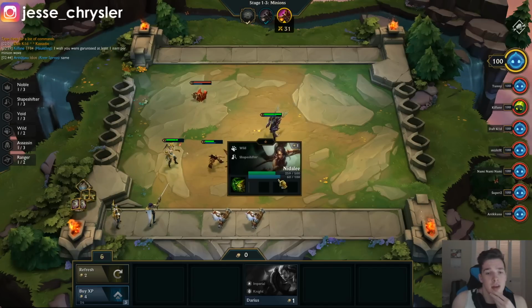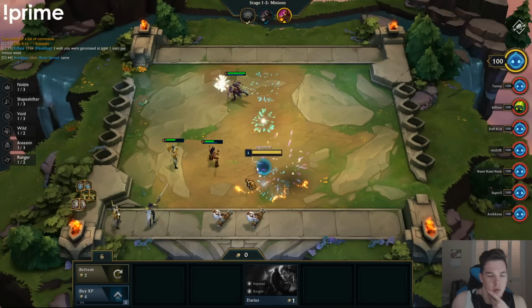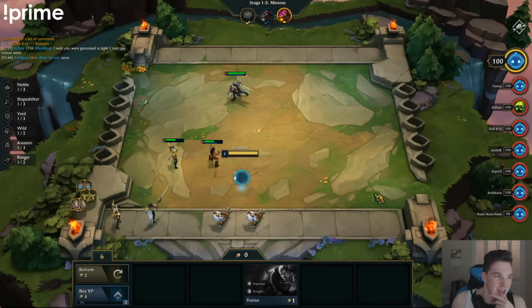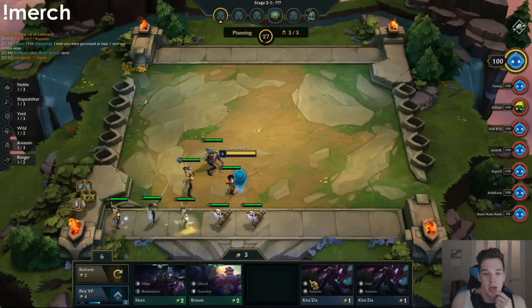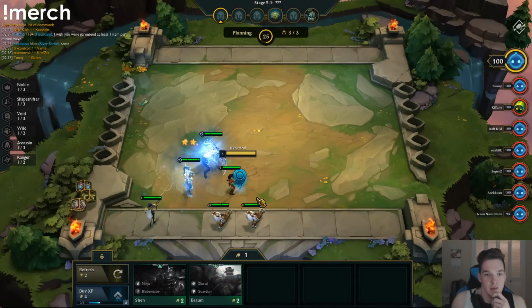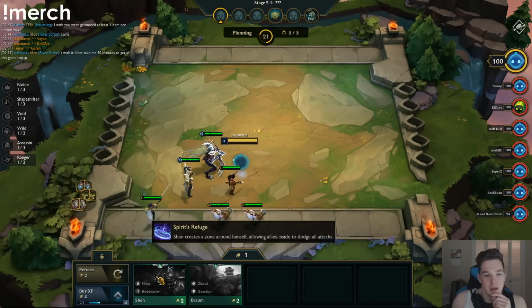I like Nidalee a lot as a Rage Blade user as well. Super strong with that. Okay, so we got 2 items. I'd say that's pretty average. We didn't high roll or anything, but it's okay. Definitely not bad. So that's level 2 Vayne, level 2 Kha'Zix. Very good. Do we just sell for the Shen?